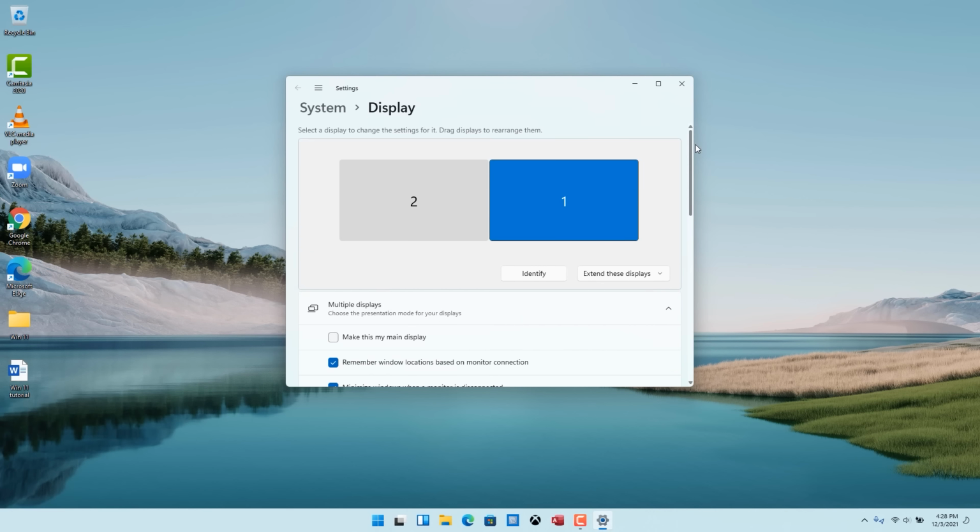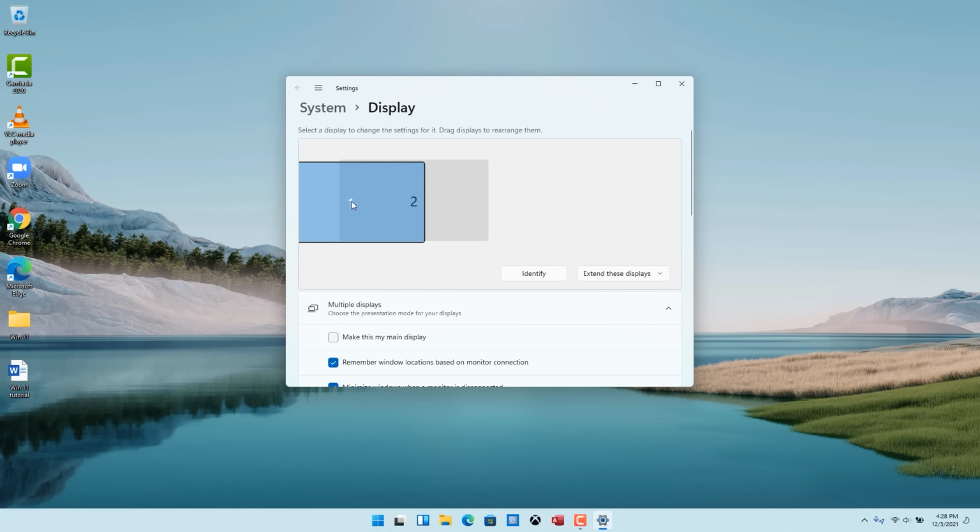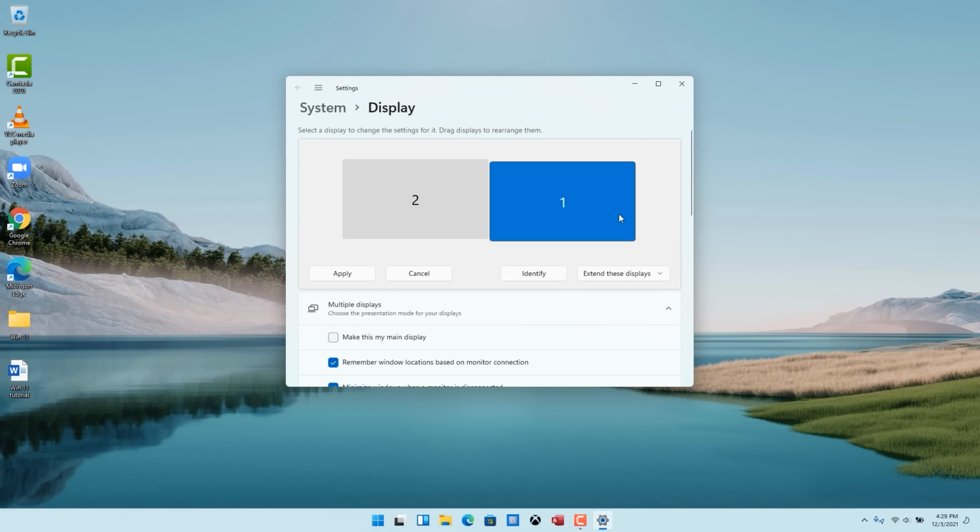And if I want to, I can move them around and swap them like that. But now I just have to be mindful which way my mouse is moving, making sure I can go to the left or to the right when I'm navigating. So we can apply it or we can cancel if you want to.